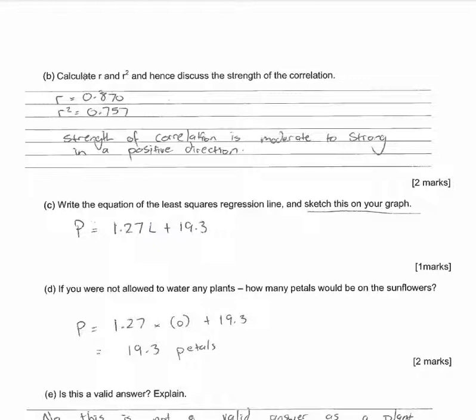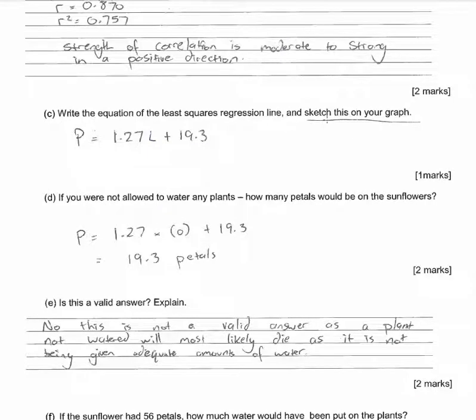From this point, you need to calculate your strength of correlation. Once you've drawn it up, you go into it and you just find the R and R squared value. Now the R really just tells us whether it's positive or negative. So we don't need to worry too much about this, apart from what the sign is. There's no negative sign here, so obviously it's going to be positive. This one has a line of best fit in the positive direction. The R squared value is what tells us the strength of the correlation. So the strength of the correlation here is 0.757. That one is in the line of a strong correlation, but it is on the borderline of a moderate as well. So I would probably call this one a moderate to strong positive correlation.